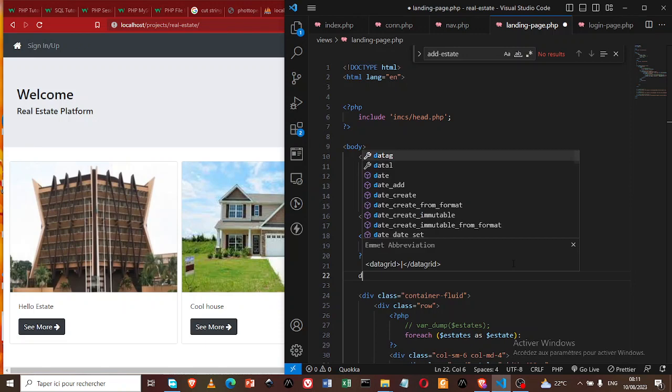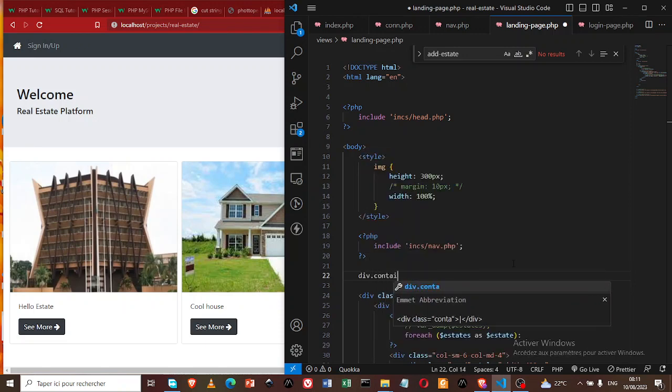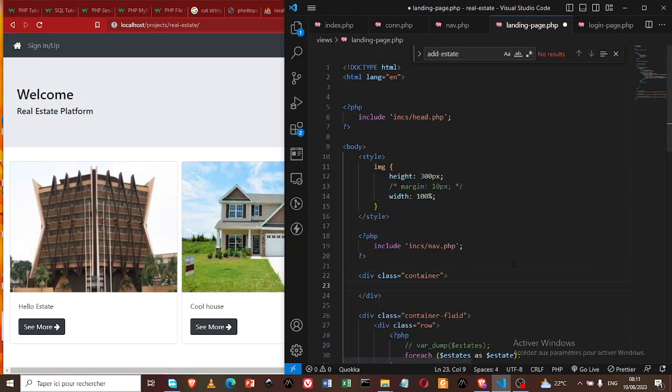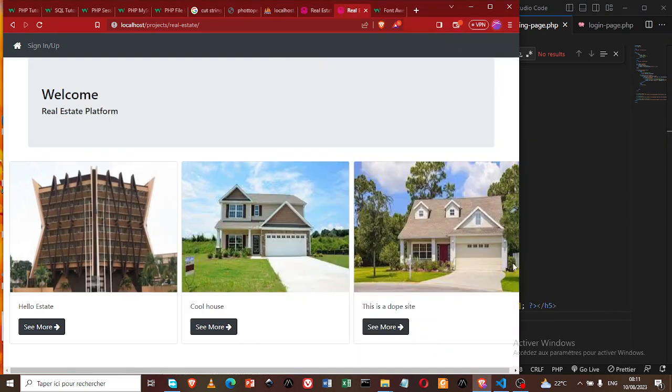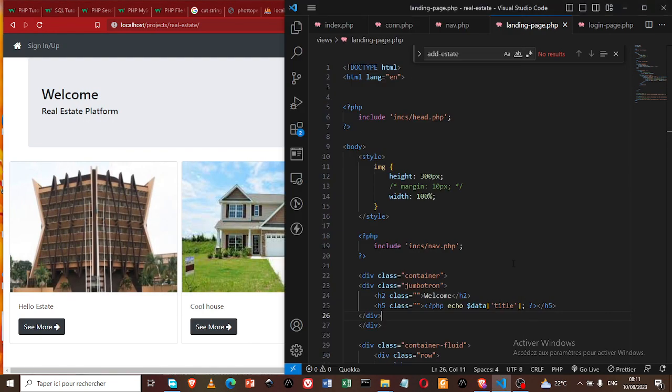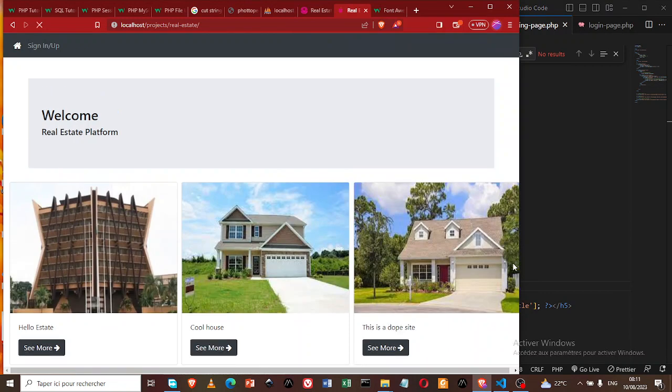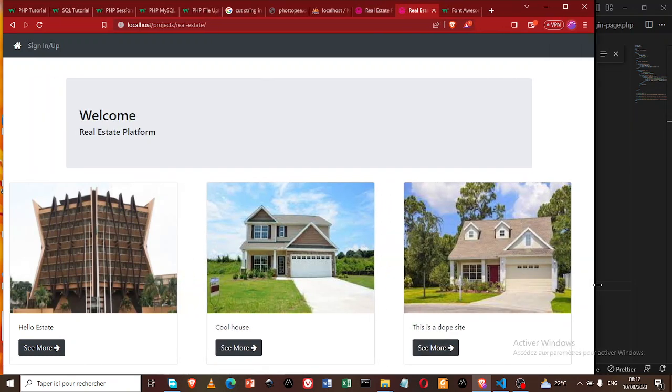I just say div container and fit it inside. Then probably there should be some space at the top too, so I tell the jumbotron to give a margin top of 5. Cool. Yeah, I think that starts looking like something someone will be willing to spend some money to get.